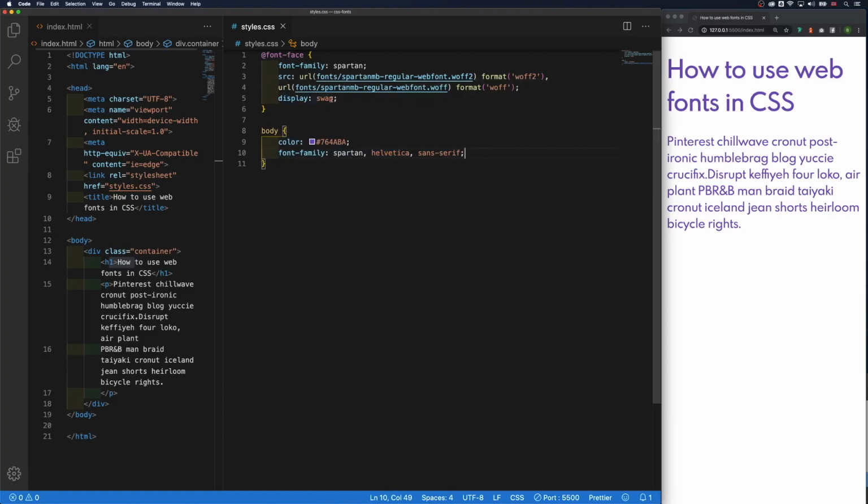Now there's a lot of properties, or values, that we can use here under our display. We won't have time to go through all of them today, but I guess you guys can go and do a bit of research yourself on that. Yeah, that's about it, I think, for hosting your own fonts. So next we're going to look at using Google Fonts.